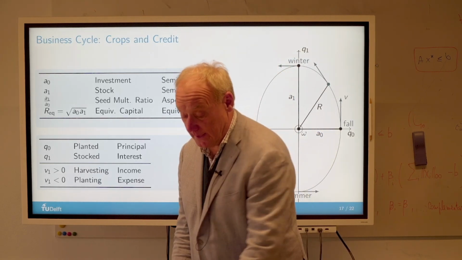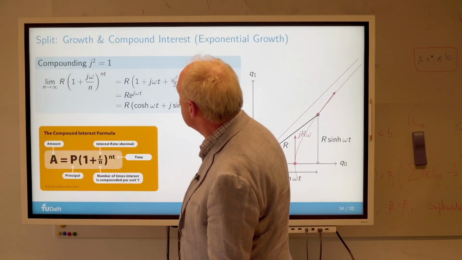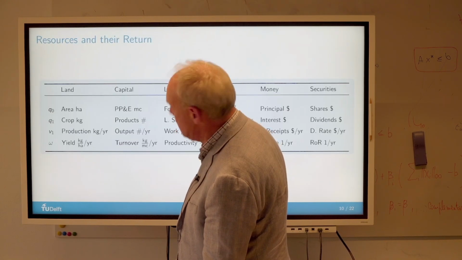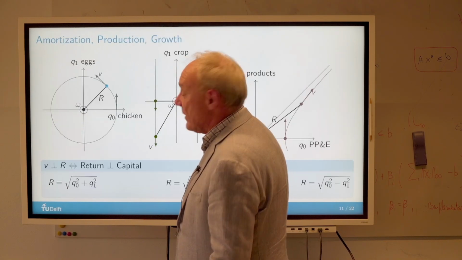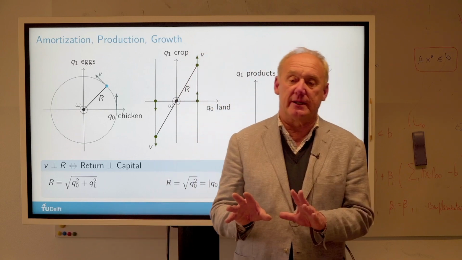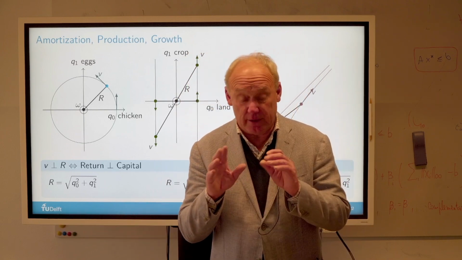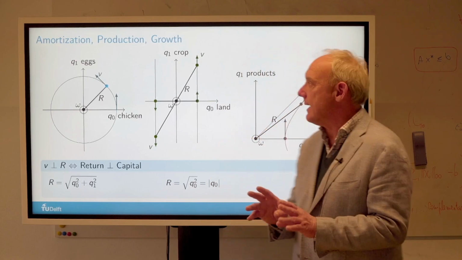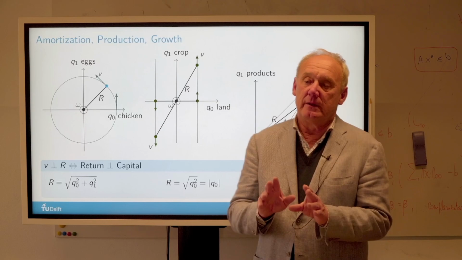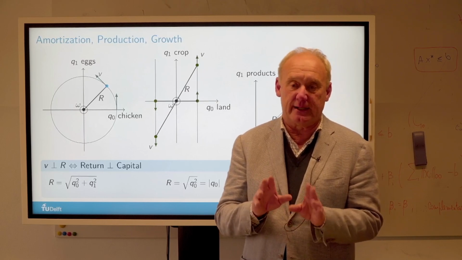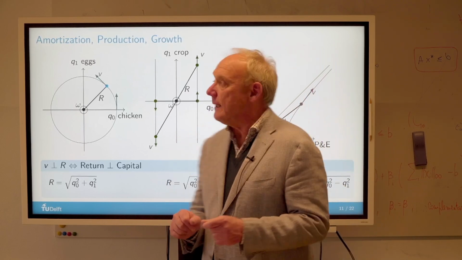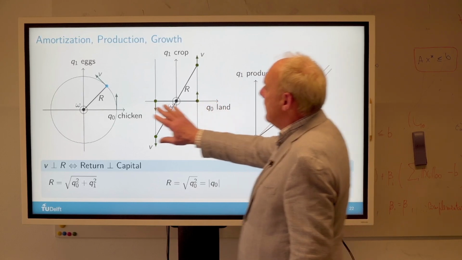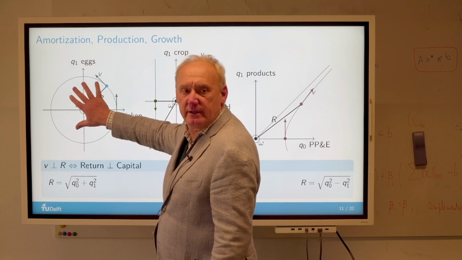So what I want to do is continue first a little bit more with the kinetics of the theory of capital. So up to now, we've just done kinetics. What I want to do is start looking at kinematics. I said kinetics, I meant kinematics. All right, we've just been talking about the kinematics, and I want to, in this presentation, add the kinetics to get the full dynamics. But before I do, I want to talk a little bit more about this business here, how you can look at that.